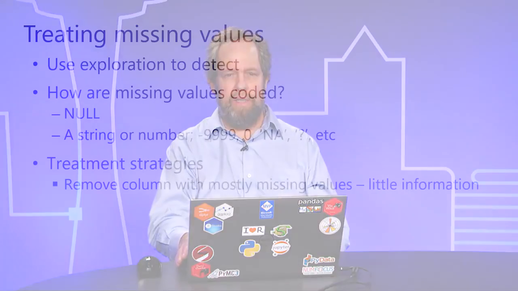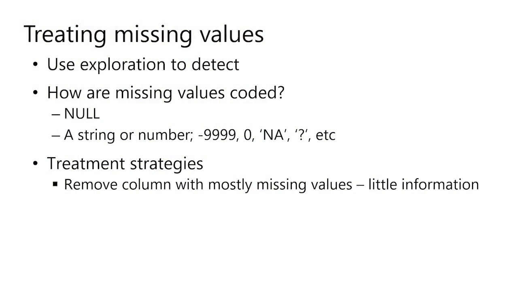Okay. So let's say you've hunted down your missing values. What are you going to do about it? How do you treat them? Well, there's lots of ways. First off, look at the columns. And if there's a column that's mostly missing values, maybe it's 70, 80, 90% missing values, it's probably not going to have that much information, unless somehow you can fix it, like all the missing values should be a certain default or something like that. But generally, those kinds of features just don't have very much information, and so it may be safe to just remove them and not contaminate your training by introducing noise.